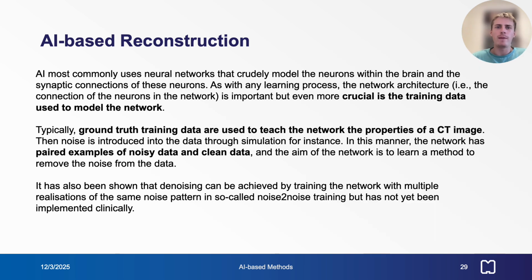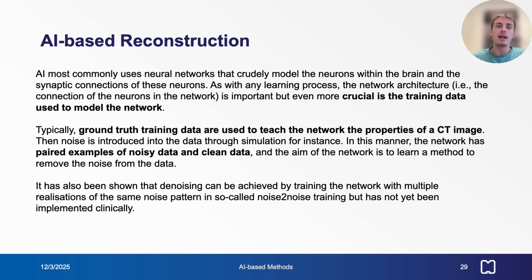So to understand a bit more about how these AI-based reconstructions work, you can think of them as neural networks that crudely model the neurons within the brain and the synaptic connections of those neurons. As with any learning process, the network architecture, or the connection of those neurons in the network, is important, but what's even more crucial is the training data that's used to model the network.